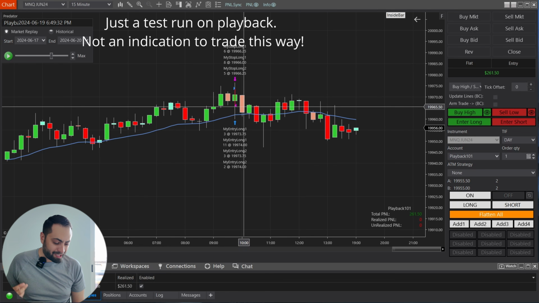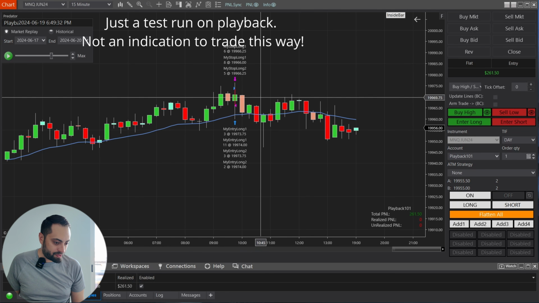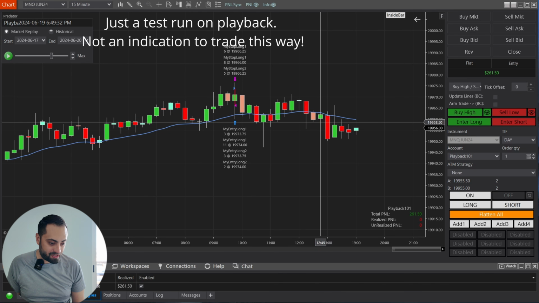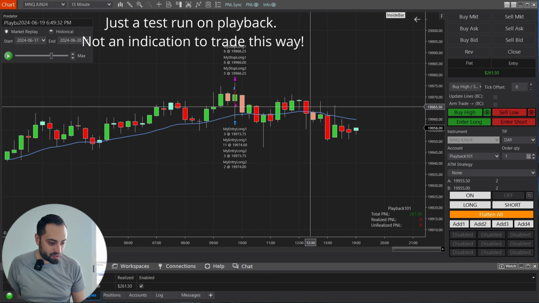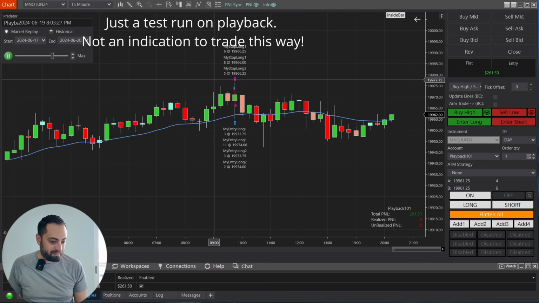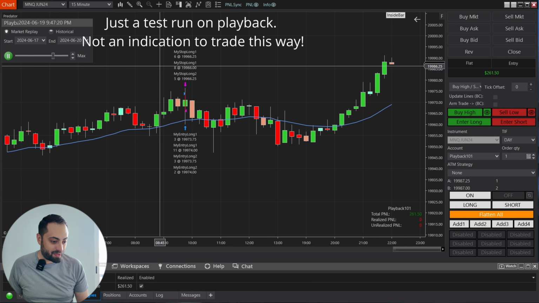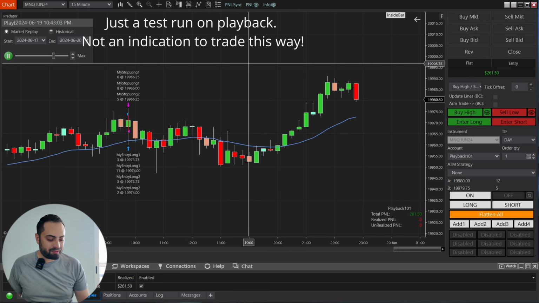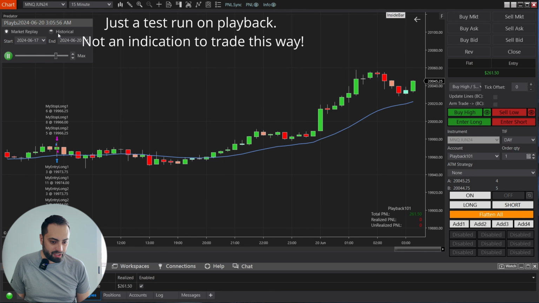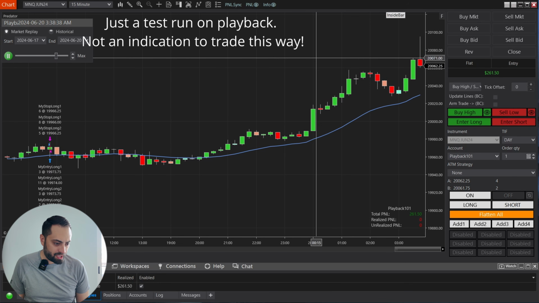We had an inside bar above the EMA, never triggered long. And this one, again, it never triggered on the next candle. The next candle was not an inside bar. There was no trade. So that's okay. Not every day is going to be good. And I also just made this strategy up, so definitely adjust to your own settings. And we'll just see how the week ends.